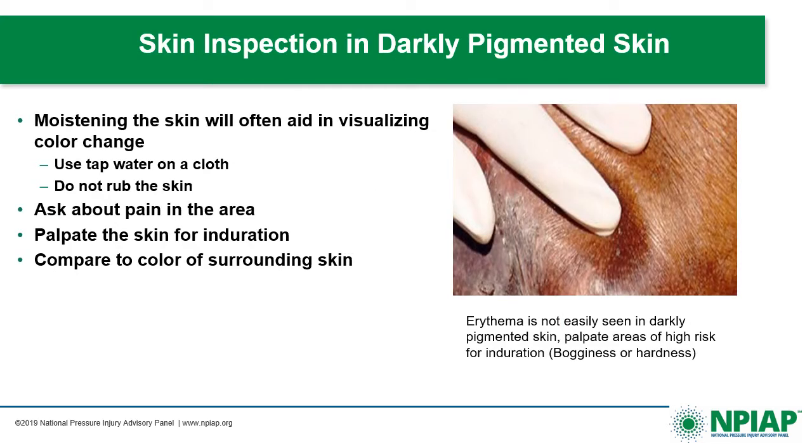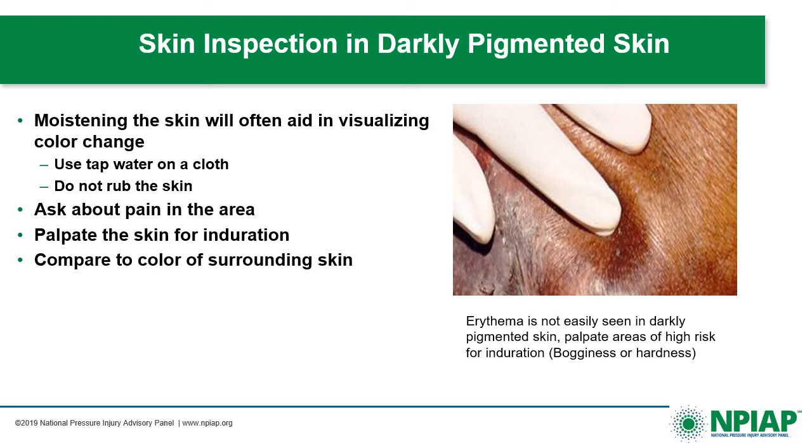We know that inspecting and assessing skin in darkly pigmented patients is more difficult because the redness that we typically see indicating areas of concern are not visible because of the dark pigmentation of the skin. There's no reason to think that people with darkly pigmented skin have a different response to pressure. It's just we can't see it as easily.